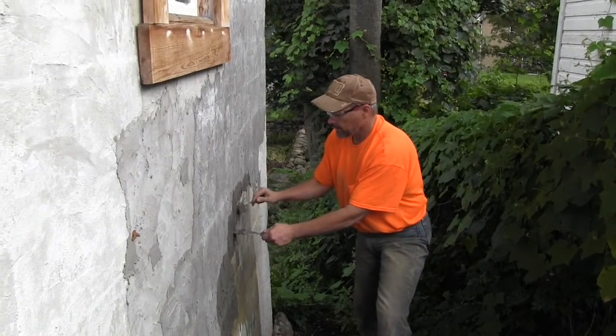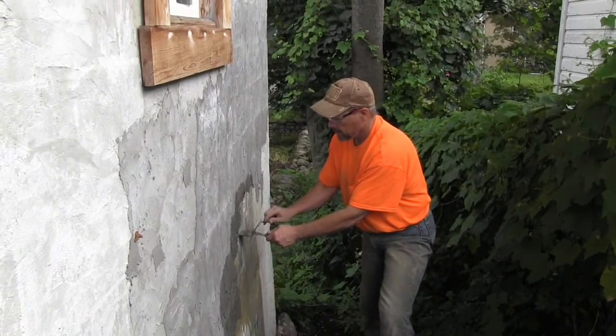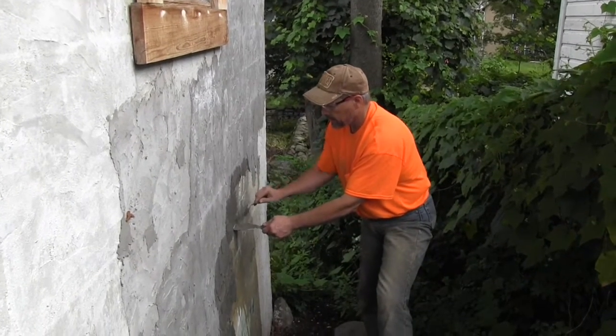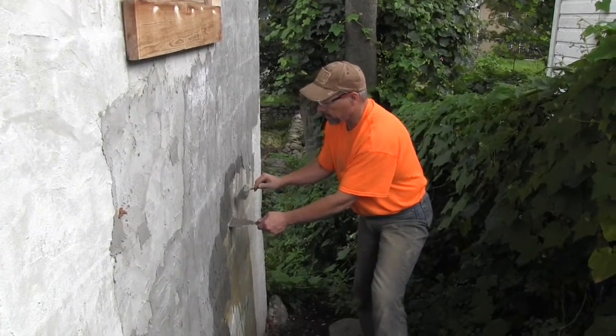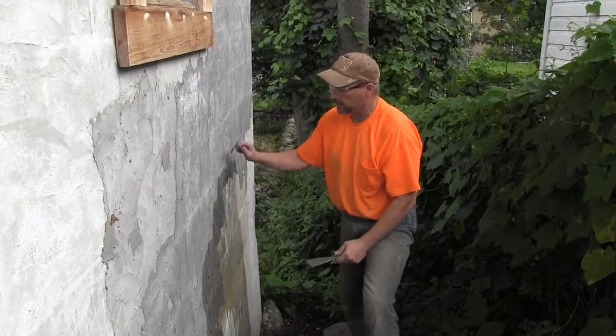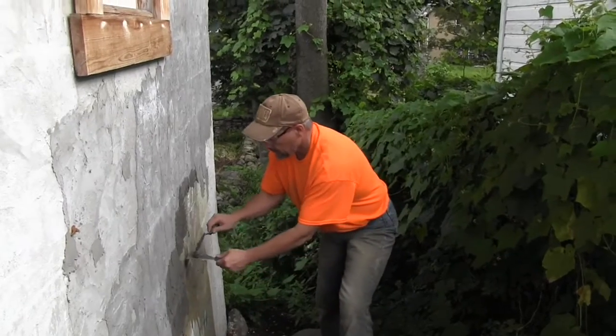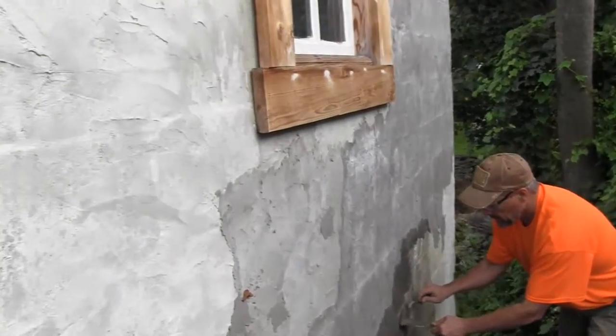Okay, so as far as the look of the wall, we really just wanted a kind of a random pattern look. So it's no pattern, we're just kind of roughing it in. We're not trying to make it smooth or anything. Give it some texture, and that's our goal here. So I'm very happy with it.